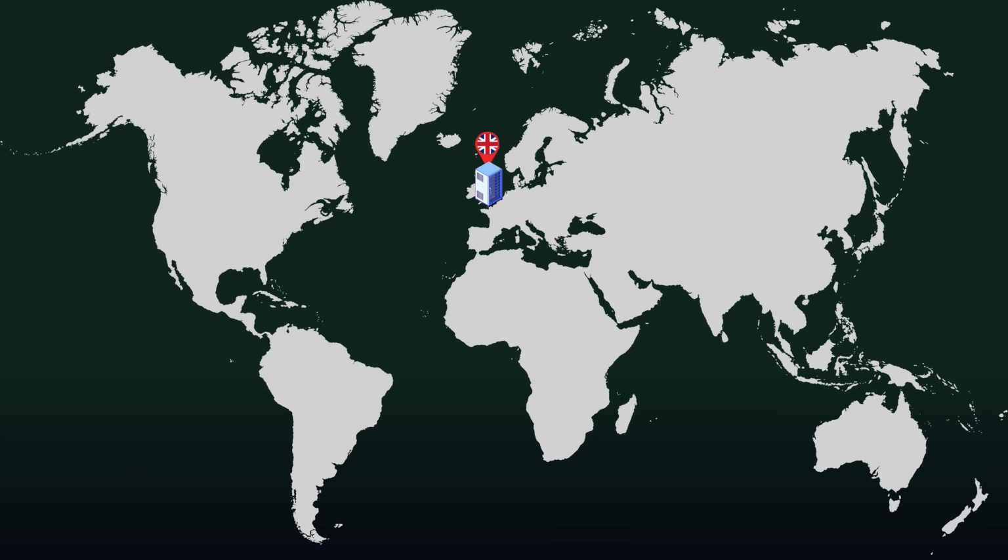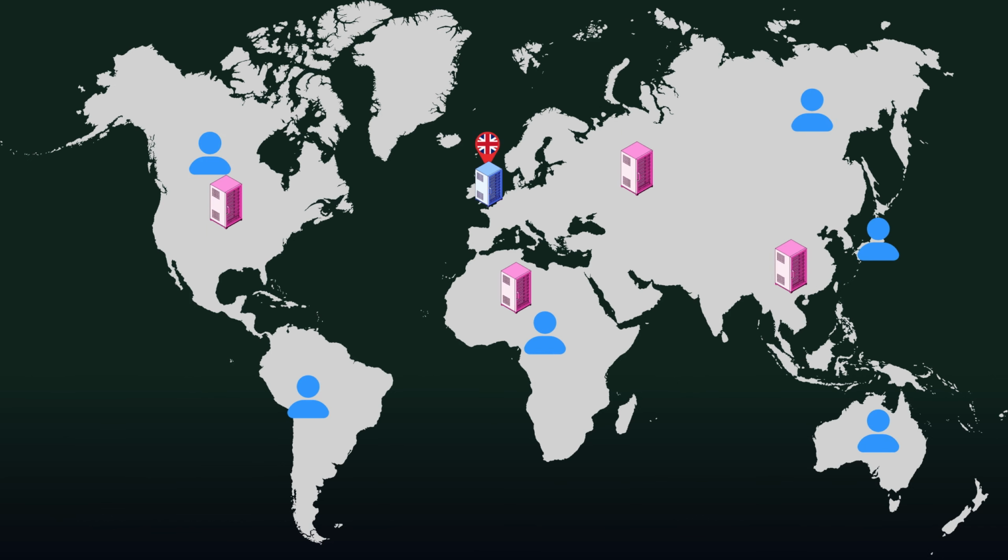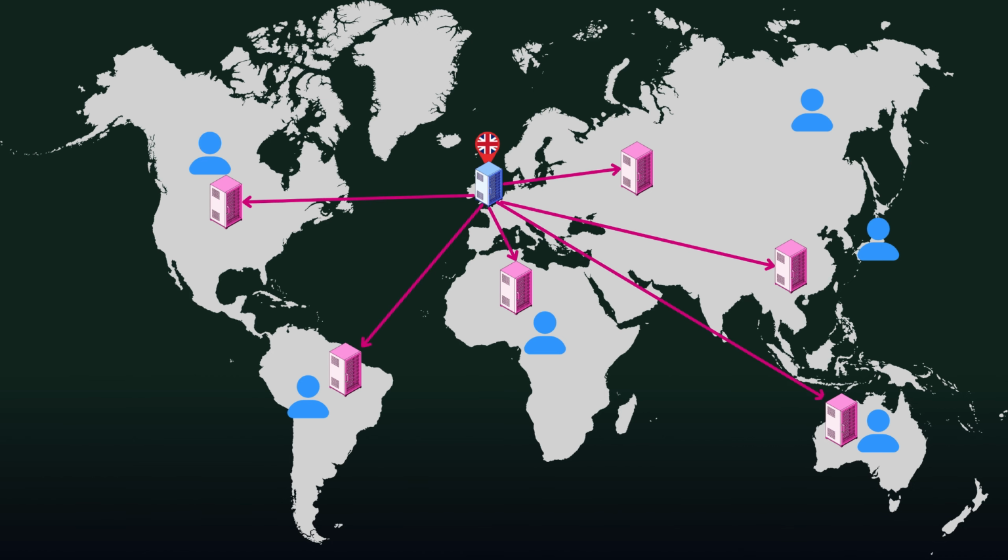We've hosted a website in the UK and you get traffic from all around the world. With a CDN, your content is stored across multiple regions in the world. So when a user visits your site from Japan, let's say, they're served with images, videos, and scripts from a server in Asia, not all the way to the UK. This reduces a huge load off your main server, and it also makes a website load faster.